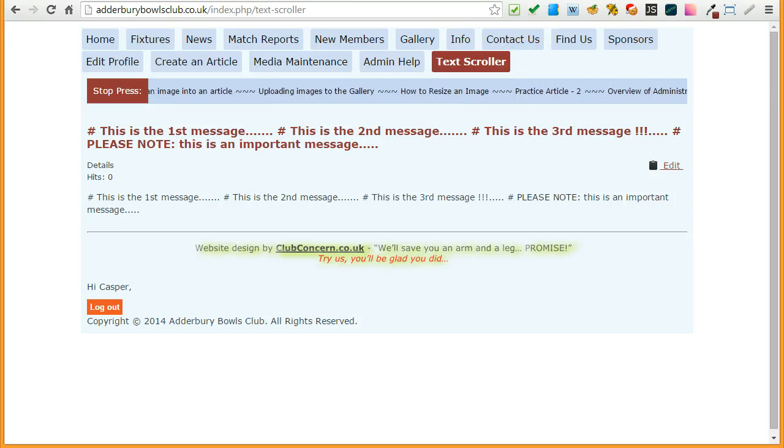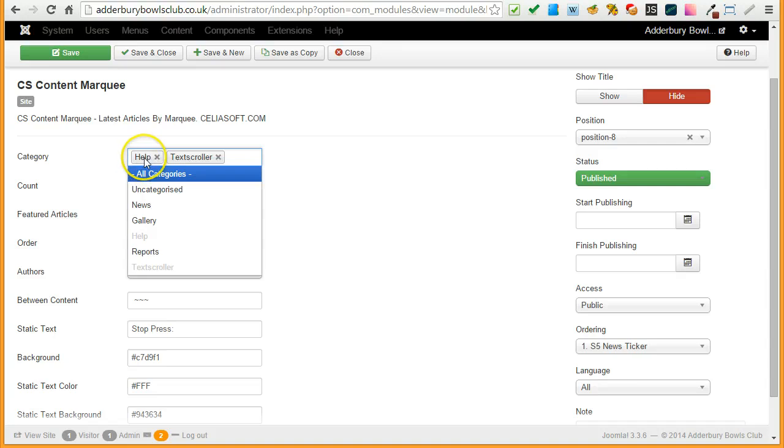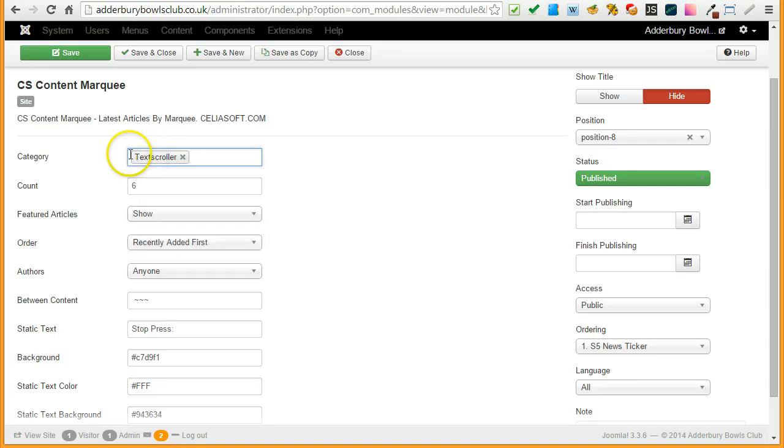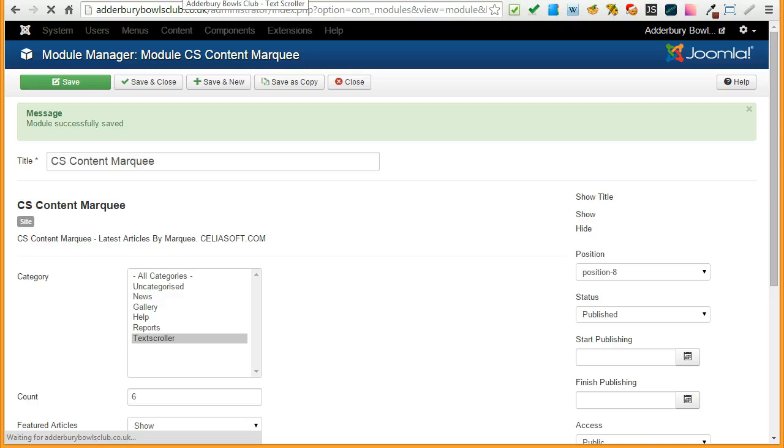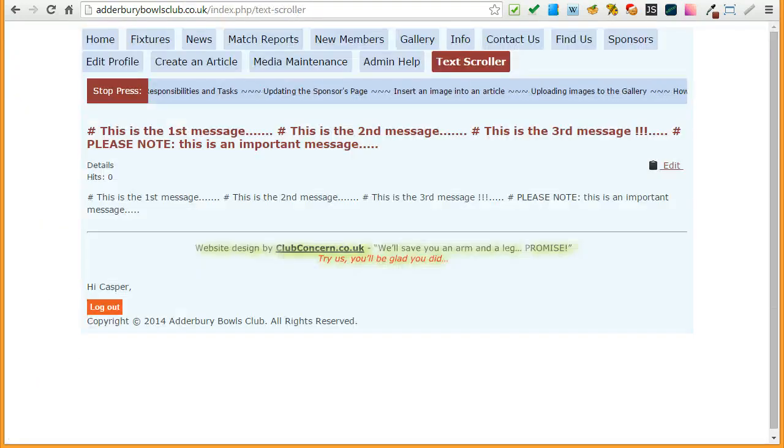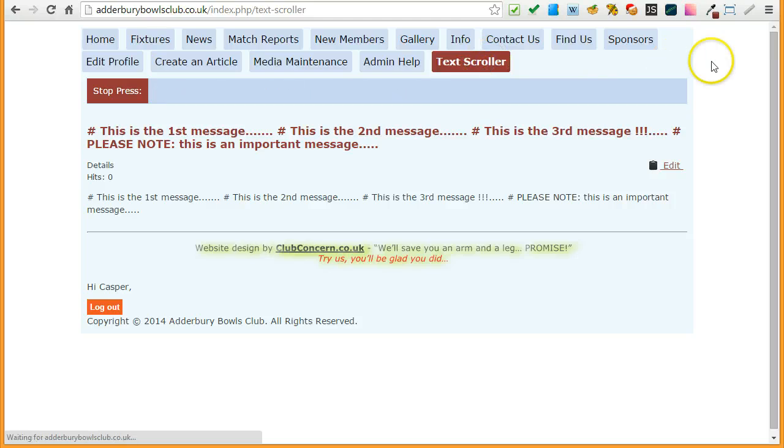scroller page. Right. At the same time, I want to remove that one so that I've only got the article on the text scroller there. I then save the configuration, go to the front page, click on text scroller, and let's see what happens.